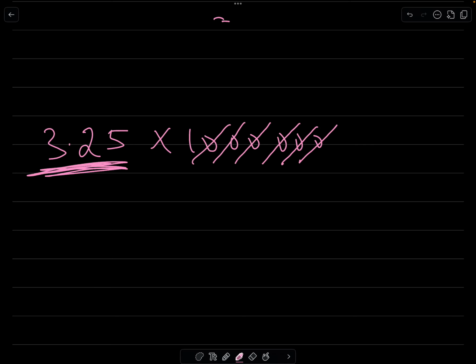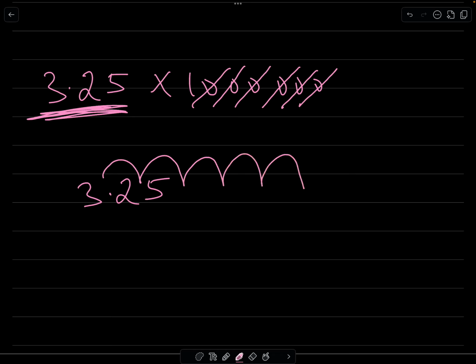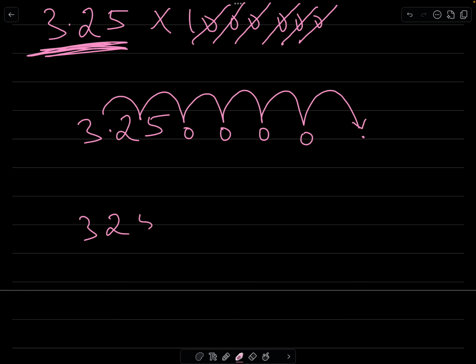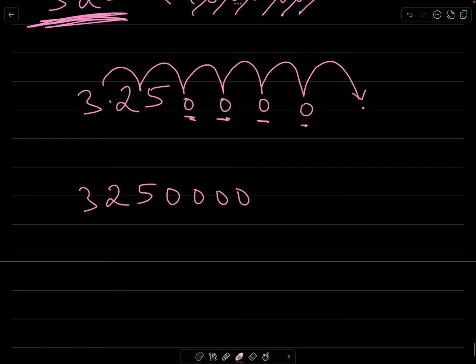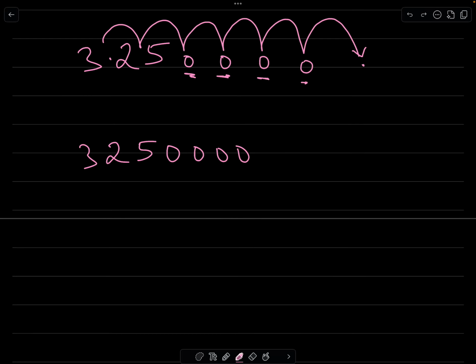And move the decimal in 3.25 forward 6 times: 1, 2, 3, 4, 5, 6. The decimal is here now, so you put zeros here. Like that. And that simply means 3, 2, 5. How many zeros? 1, 2, 3, 4. Just write the numbers first before you put spaces where you should have spaces.